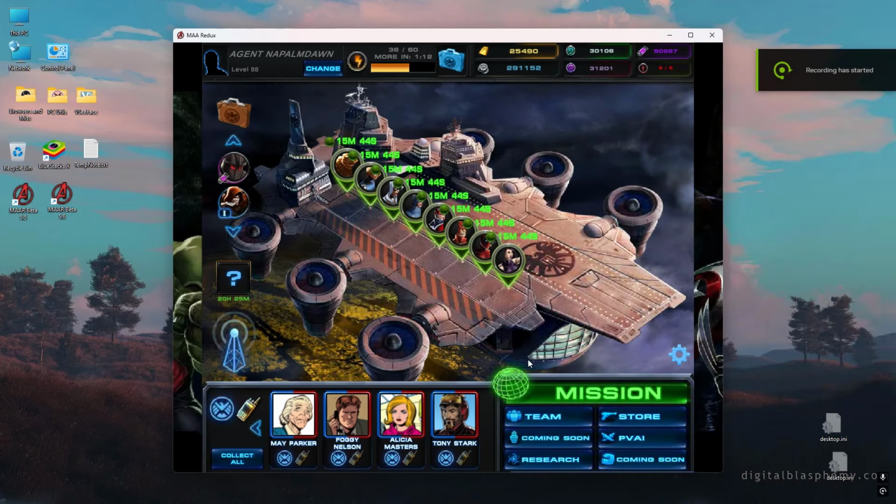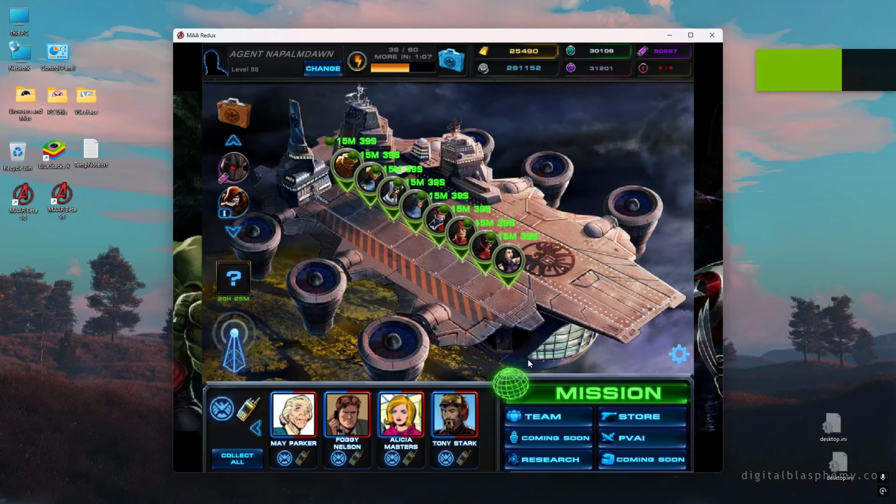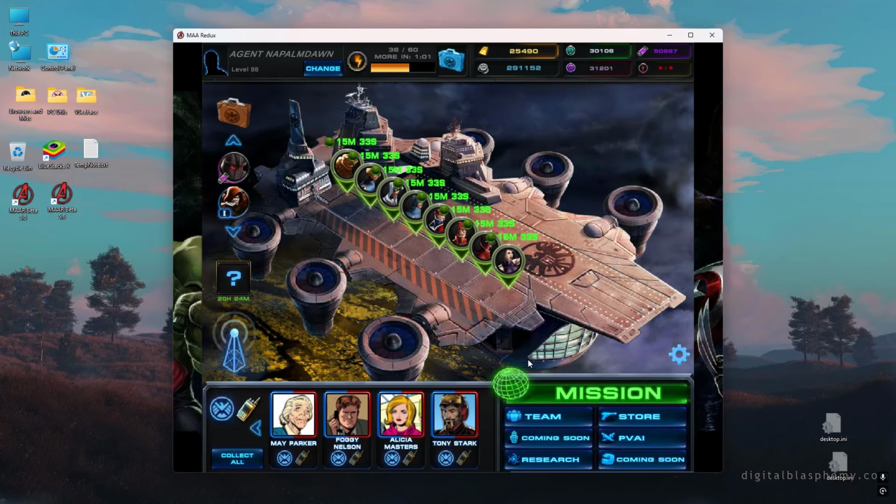Hey folks, the channel is G for G, the host is Napalm Dawn, the game is Marvel Avengers Alliance Redux, and the topic is effective farming teams for the Star Mastery tiers that you need to hit to progress through the game once Beta 6 drops.